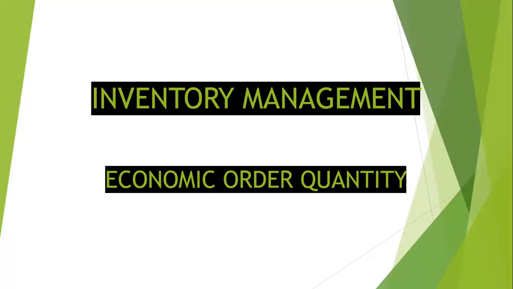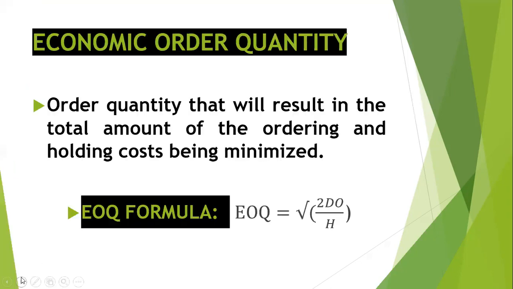Inventory management, economic order quantity. Now, in this presentation, we look at the concept of EOQ as one of the techniques of managing inventories. Now, EOQ is that order quantity that will result in the total amount of the ordering and holding costs being minimized. So it's that order quantity that minimizes the inventory costs of ordering and holding.